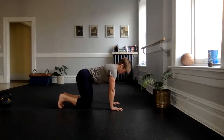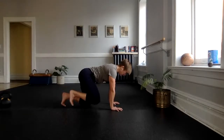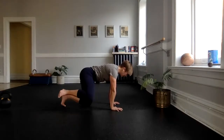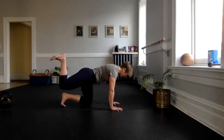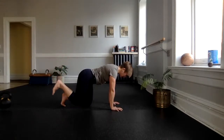Set up, hands under shoulders, nice neutral spine. So tuck, brace your abs. From here, first lift the leg off the floor by pulling it into its socket. Then pull the knee forward towards the elbow, keeping it as compressed as you can into your chest. Take that same leg, lift it to the side. Imagine I put a bowl of water on your back. Don't spill it as you slowly draw a circle around to the back of your body. Kicking the ceiling, keeping that knee bent, staying square to the floor. Then pull the knee underneath to return it to center.